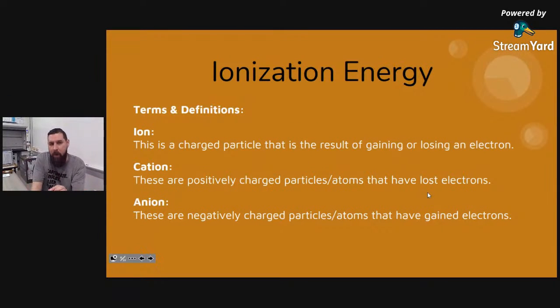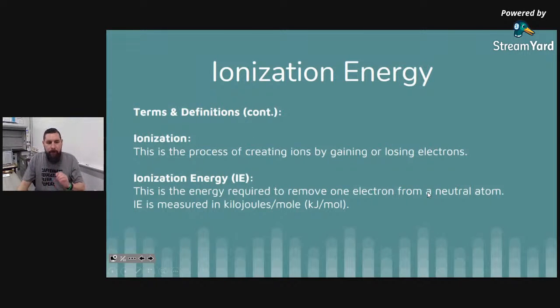So, cation, anion. Also, an easy way to remember which one is which, when you write cation out, think about that t as being a positive sign. So right there, ca+ion. So cation is your positive ion, which by default would make the anion your negative ion. Okay? So that's the first three terms that you need to be familiar with.